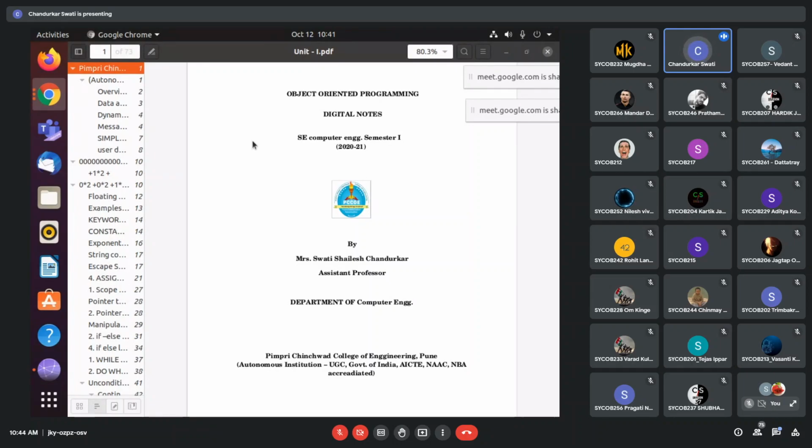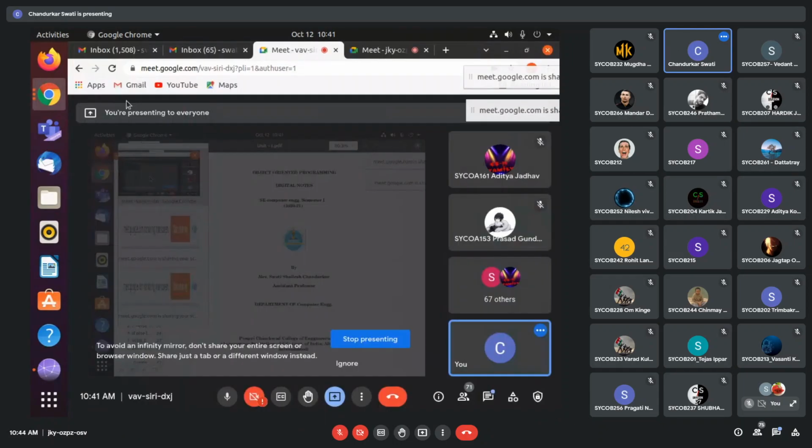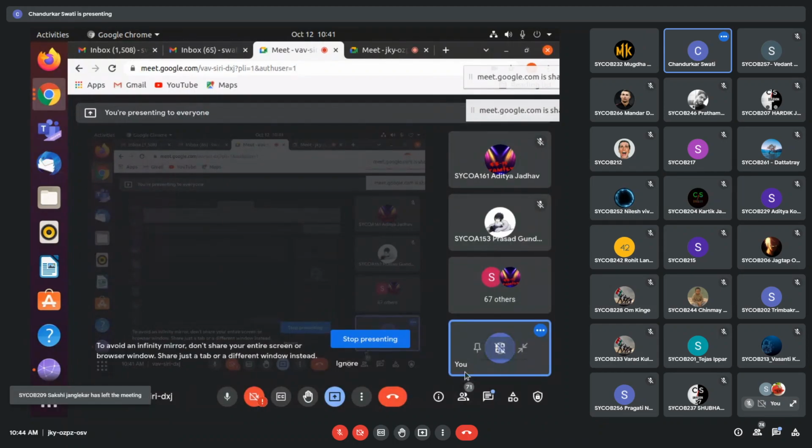Before starting, can anyone tell me what is procedural programming? A Division, Prasad, roll number 153, can you tell me what you mean by procedural programming?